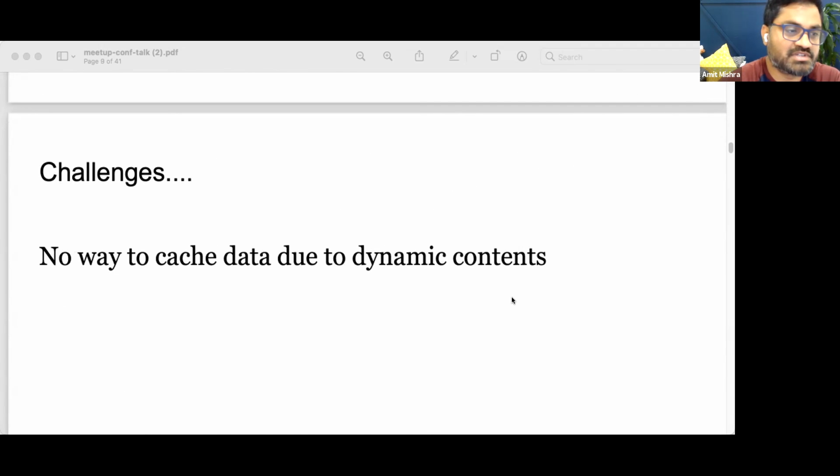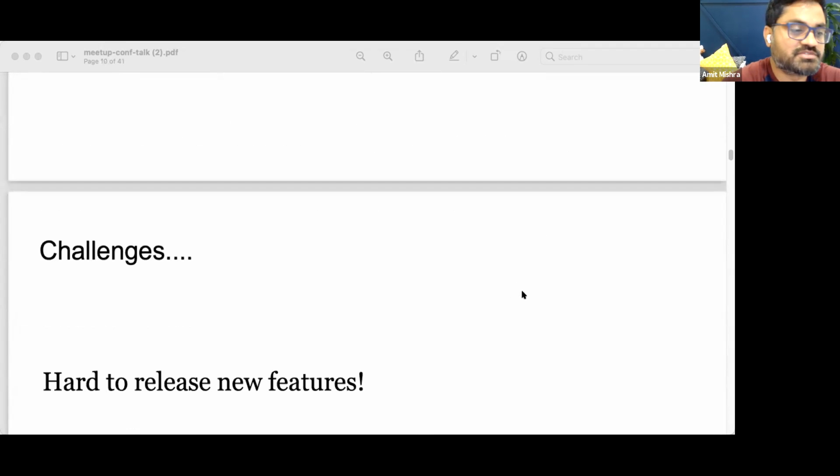Other challenges were that we did not have any caching in most of those scenarios. Initially this was because of the dynamic nature of the live content itself, because contents are live and users are also coming in from different handles, so caching those kinds of contents in advance is very hard. That is something we wanted to explore, and how exactly we can handle these kinds of problems.